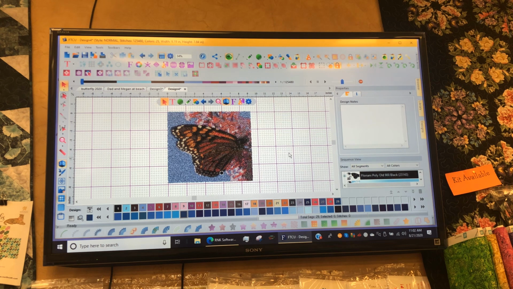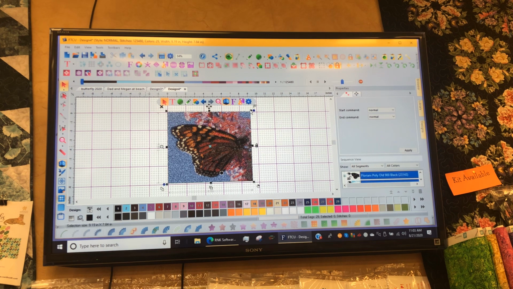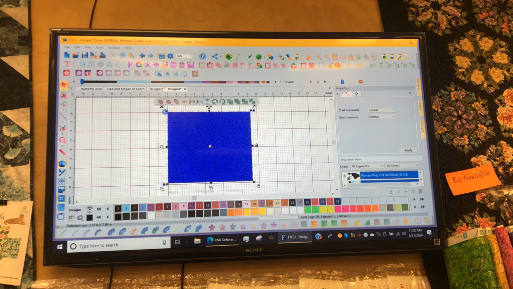Now, I'm going off the menu here. This is something Trevor didn't show us, but let's select all, so you can get all your segments selected. I like to hit Control A. I can tell everything's selected because I have my tools around it and it's blue.